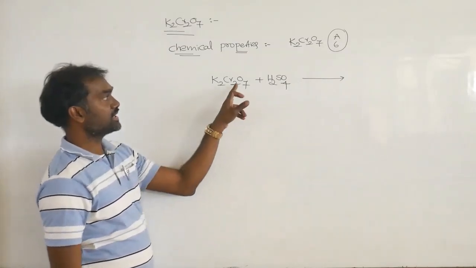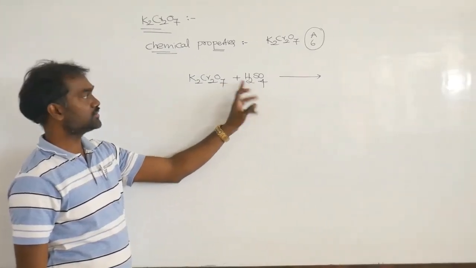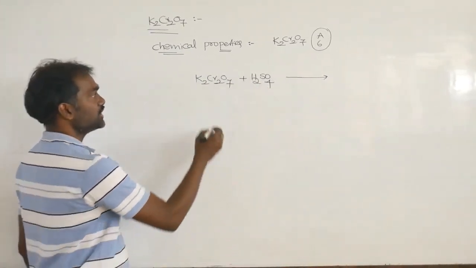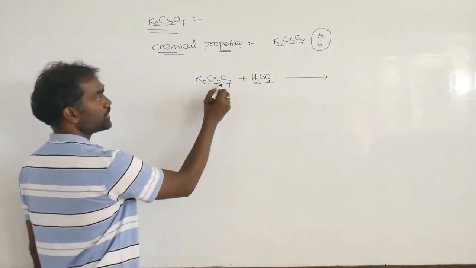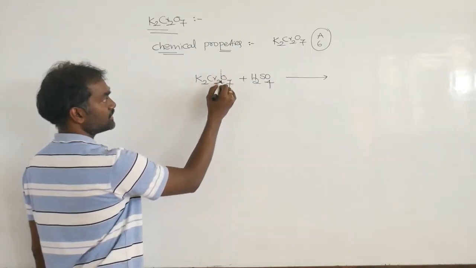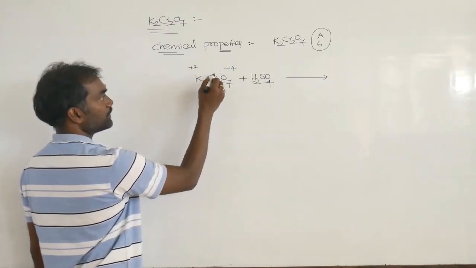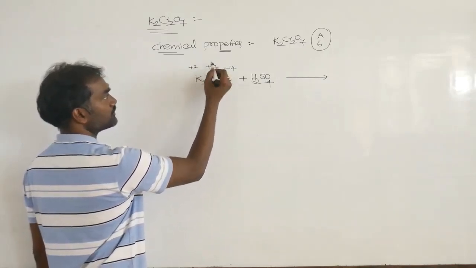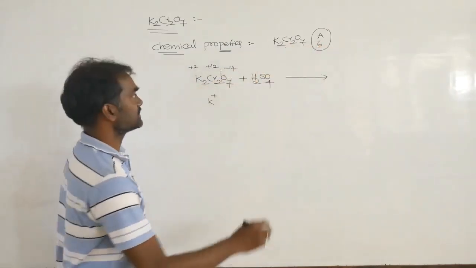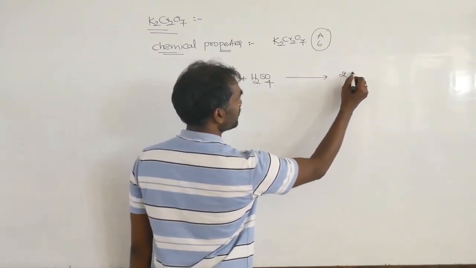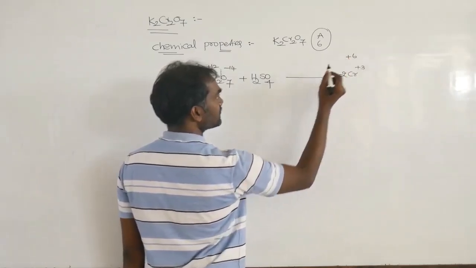Whatever the reaction, here you take plus and minus, and here also you take plus and minus. So this plus combines with this minus. Potassium is plus. Here the chromium oxidation state: 7 2s are 14, minus 14. So plus 2 from potassium, and the remaining 2 chromiums are plus 12. In acidic medium, 6 electrons are exchanged, so you get 2 chromium plus 3. So 1 chromium plus 3, 2 chromiums means plus 6.